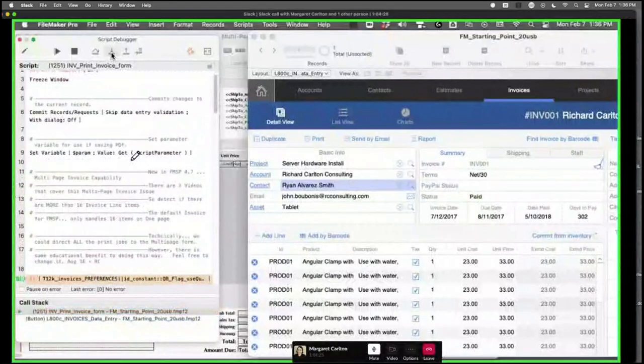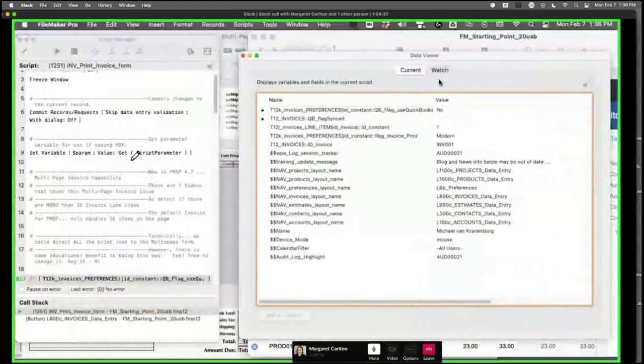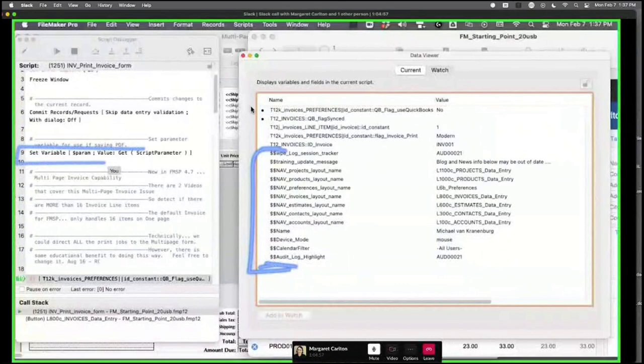Then we're going to set a local variable param for whatever we passed. I don't know what we passed. We must have passed something. Can you check the data viewer and see what we passed? It was empty. I don't see any. It should have defined a variable there, but it's not there. These are global variables here, so a local variable would be either right there or right there, wherever it's at, but it's not here at all, which means it's literally a null value, so it didn't do anything. All right, keep going.